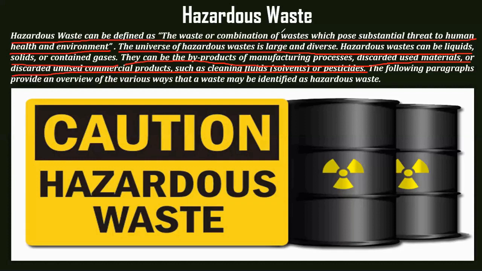So the following paragraphs will provide an overview of the various ways that a waste may be identified as hazardous waste. Yes, this is very important for us, because by simply seeing the waste we cannot say whether it is hazardous or not. So we have to be very careful, and we have to see whether whatever waste we are dealing with is hazardous or not. How we are going to do that is explained in the next slide. So let us go to the next slide.